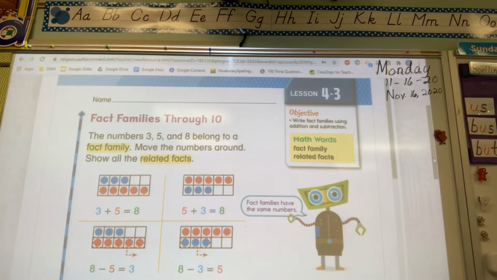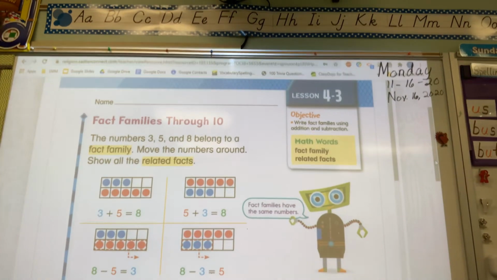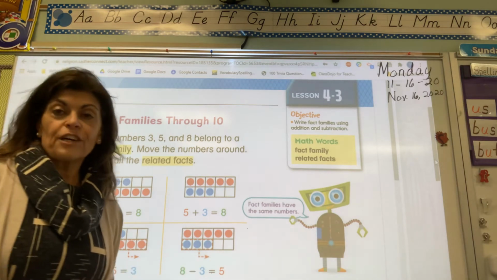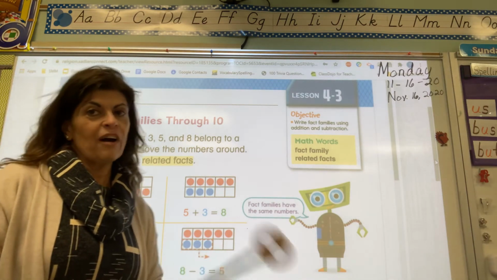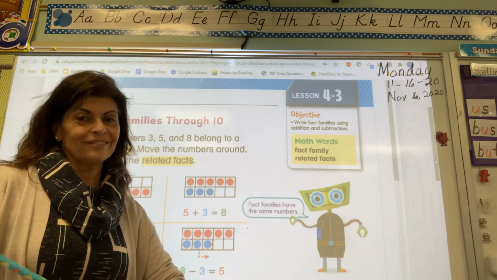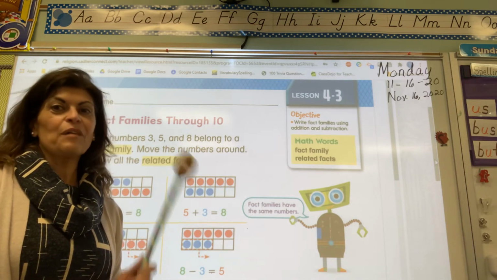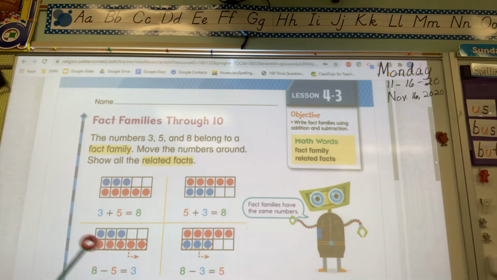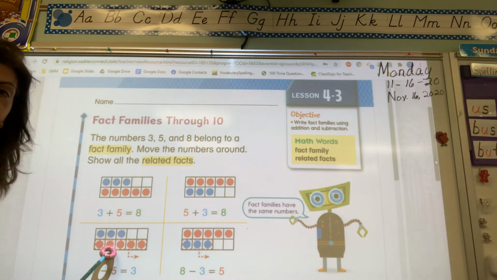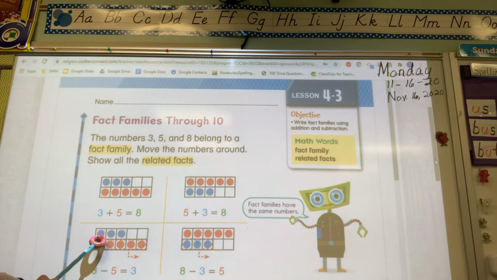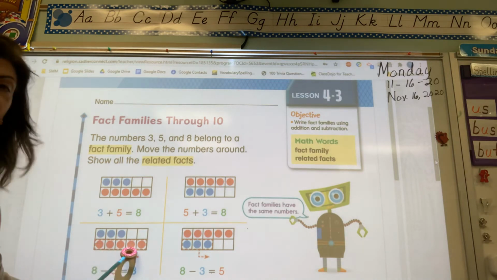Now let's take a look at subtracting. Those were the two additionals. Now let's look at subtracting. So what number should always go first when we are subtracting? Is it the part or is it the whole? Right, it's the whole, because the whole is the what? The biggest number. So we're going to start off with 8 altogether, and it doesn't matter which parts are on the top or bottom, but this one is showing us that 3 is going to be on the top and 5 on the bottom.